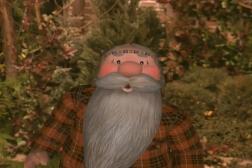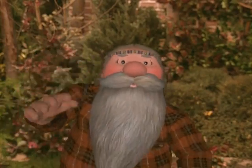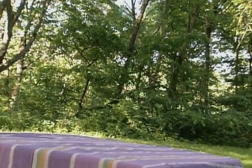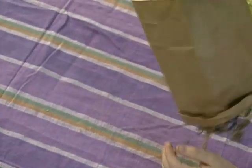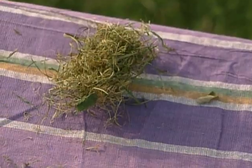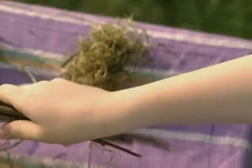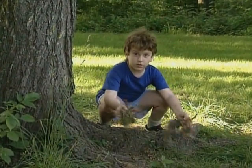Do you want to help birds make their nests? Well, you can with just a few simple materials from around your own nest. I mean home. Here's my friend Gabe to show you how. I found some stuff that will really help the birds around here make their nests. Can you believe that this is what birds use to make their nests? Grass and leaves. Twigs. Even little pieces of string. All of this stuff. Maybe if I leave this stuff right here, the birds will make their nest up in this tree.